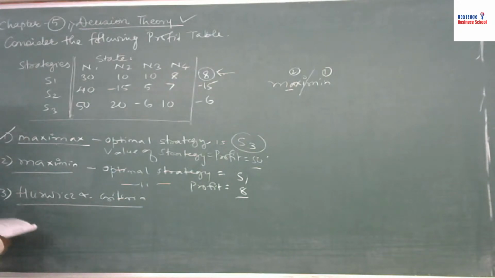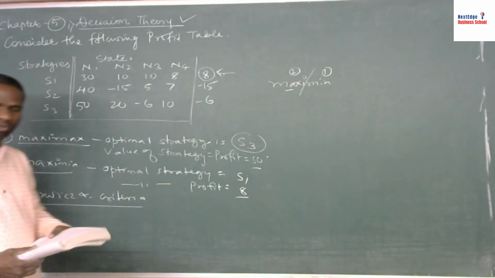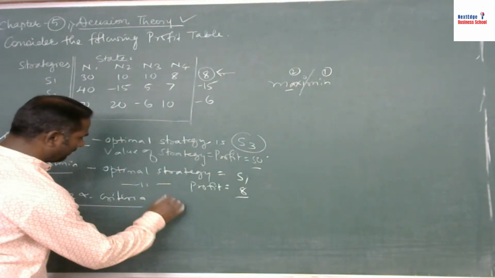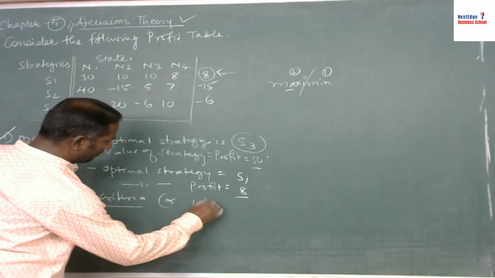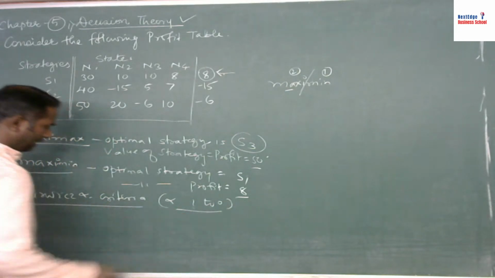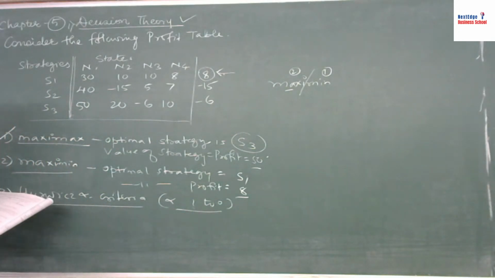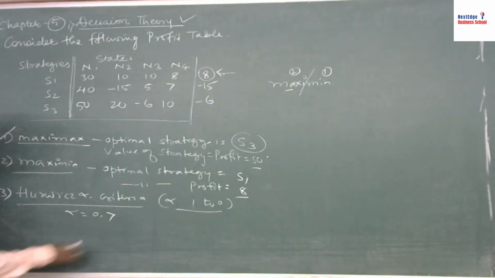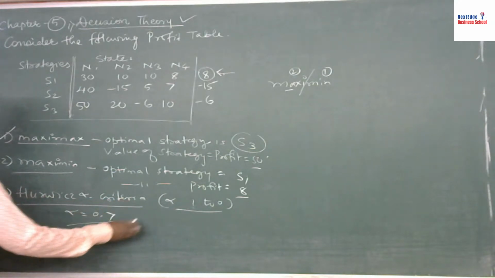What does this mean, or what exactly is it? In this we have to know the value of alpha. Here in the given table, the value of alpha varies between 0 and 1. So in the given table they have given the value of alpha which is equal to 0.7. यहाँ पे given problem में alpha की value क्या है? 0.7 है.